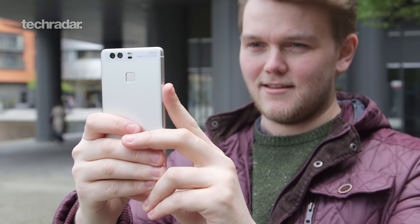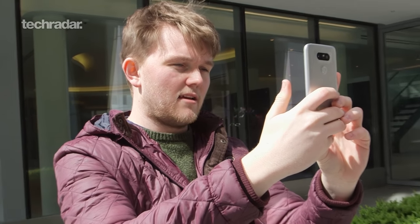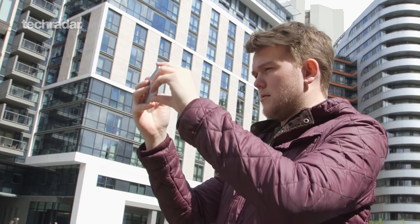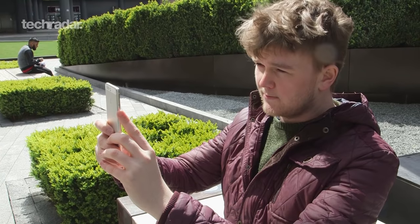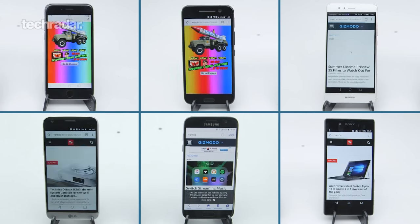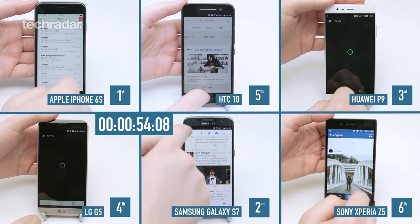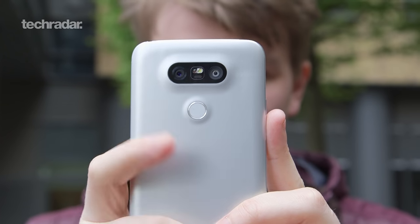The thing to take away from this test is that all of these cameras are still pretty good — it's just that some are a little bit better than others. I really like the iPhone 6s camera as well; in auto mode it's really easy to get a good image. Both Sony and Huawei claim to have two of the best cameras on the market right now, but I don't think the Z5 or the P9 are anywhere near the level of the S7 and the 6s. If you want to see our battery test of these six phones be sure to check back in the next couple of days, and we also have a link to our speed test video. Be sure to tell us what you think is the best camera down in the comments below.